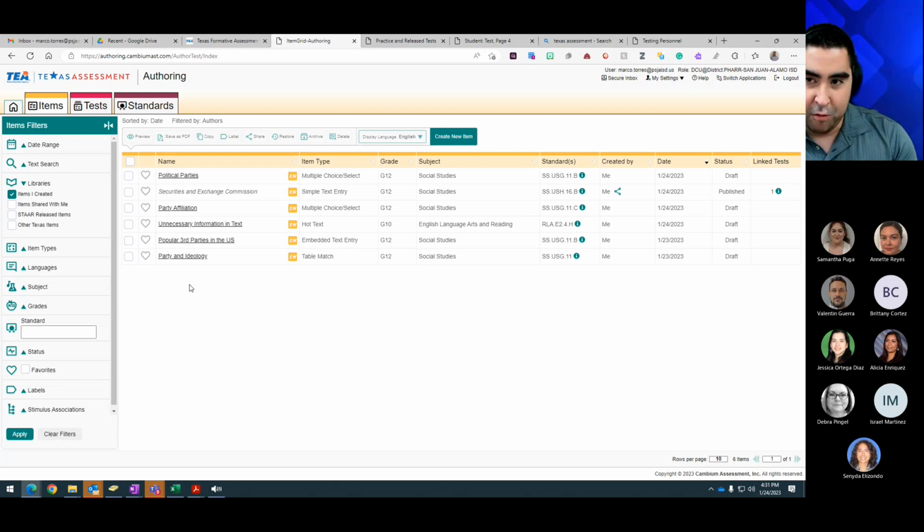We're going to make a work group where you can create these groups by department or by subject, and you can all share test items that you create, and then you can create your own tests out of it. I'll show you what that looks like later. So let's go ahead and create our first test now that we have a few items.